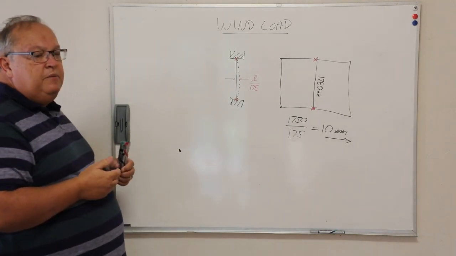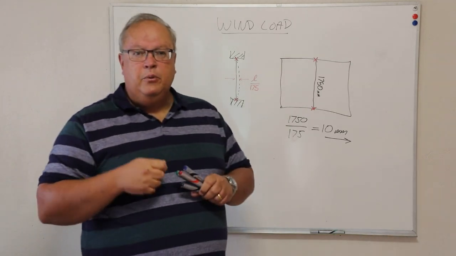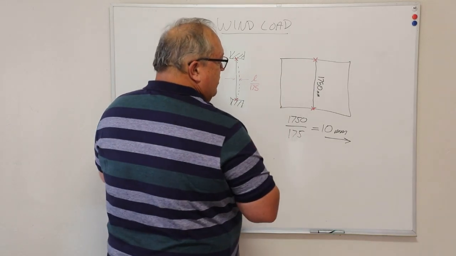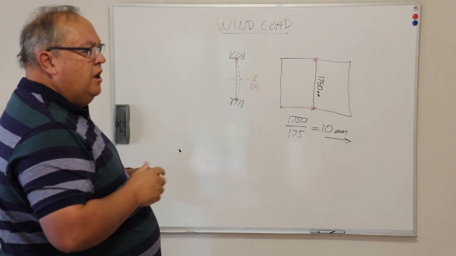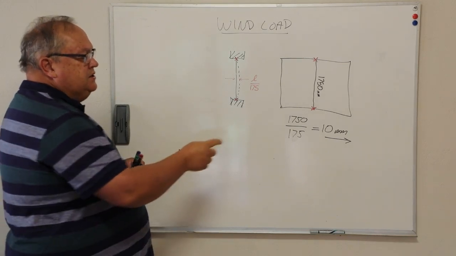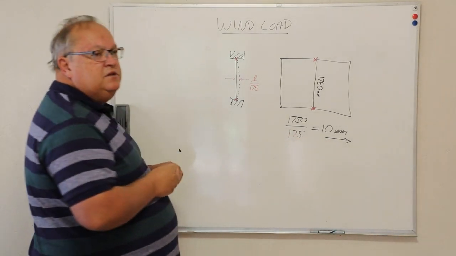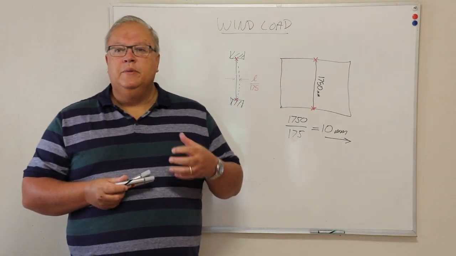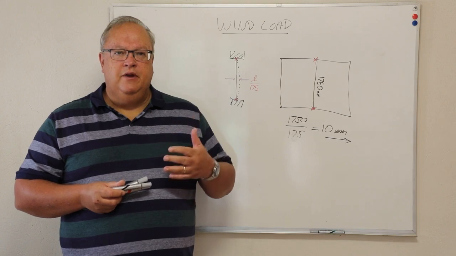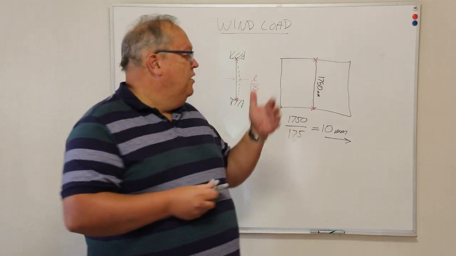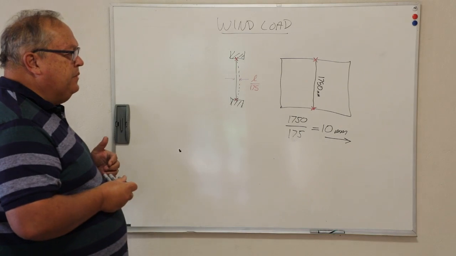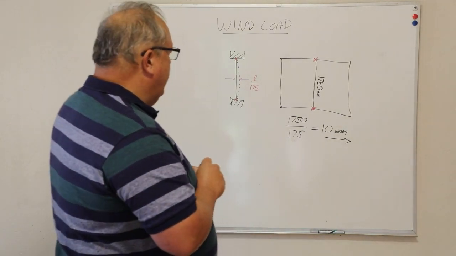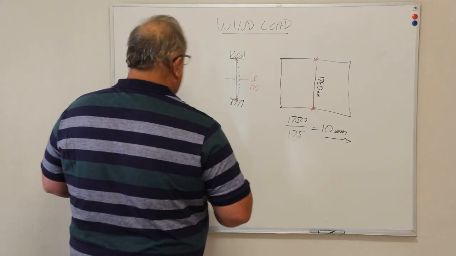Do we then consider maybe that it is the glass? Maybe we're worried about the glass breaking. Well, if I took a piece of glass where one edge was 1750 long and I moved its center point by a distance of 10 millimeters, that piece of glass would most definitely also not break. So why then are we limiting the amount that that mullion may deflect when it's not a function of the aluminium being bent or deformed, and it's not a function of the glass breaking? Well, the actual reason for this is something a little bit different.